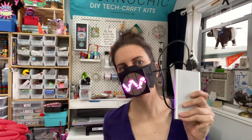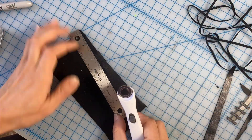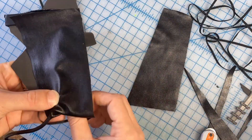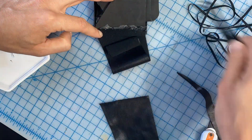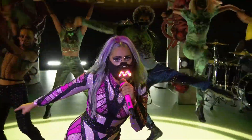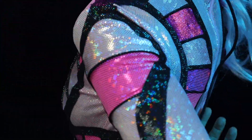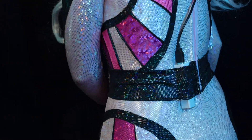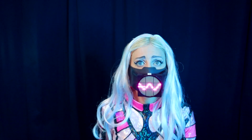Then I plugged in a USB battery pack and gave it a test. To finish the build I used a few pieces of spandex and cut them to size so that they could cover the sides — I just used some hot glue to adhere them. I do wish that I used a different type of glue because it was really difficult to get hot glue to lie flat. Because there's this white box on top of Gaga's mask I added a little square of white vinyl to match. And to keep my battery in a safe space I put a little spot in the belt of my costume. And with that I was ready to rock! Calibrating! La la la la la! I want your super love!